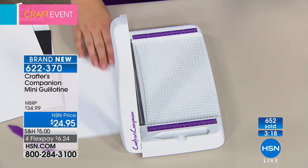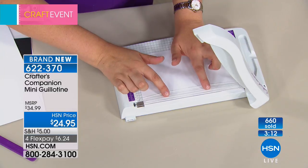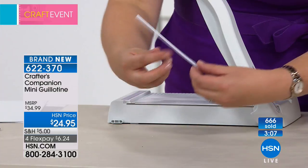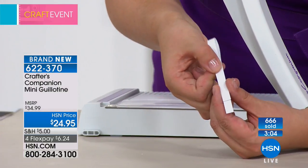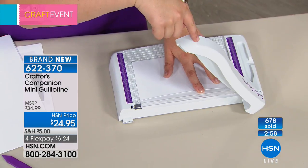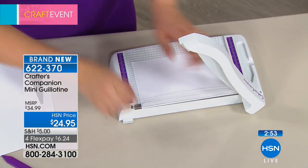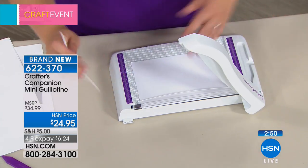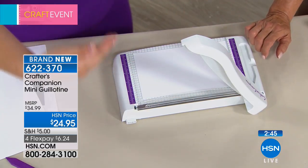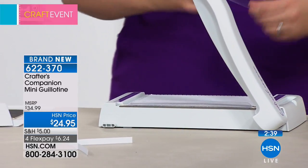Isn't that cool? How do you tell a good quality guillotine? We're going to pop it under — you've got the finger guard on here. I'm going to cut down with the finger guard. The way to test how good a guillotine is: you fold it over and those two pieces should line up perfectly. And I can do this with one finger. It is such an incredible blade, and this blade — you do not need to sharpen it. No, it's got the self-sharpening built in. It has got the self-sharpening built in. You will never, ever need to replace this blade or sharpen this blade for the lifetime of the product.